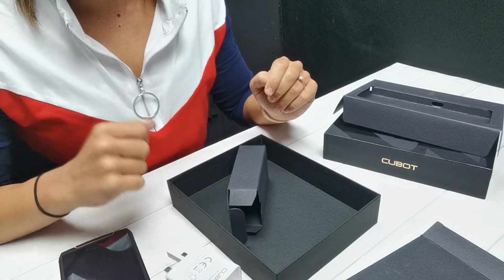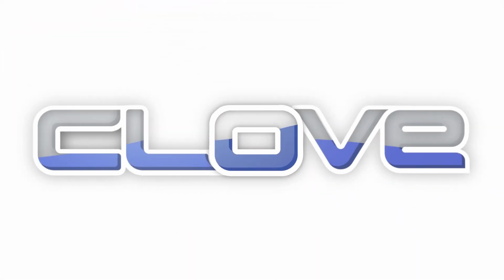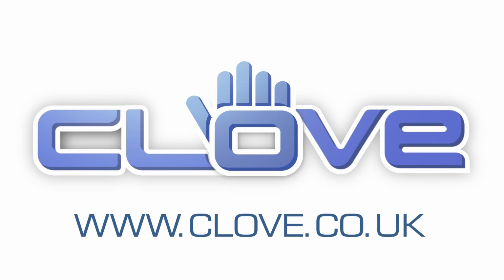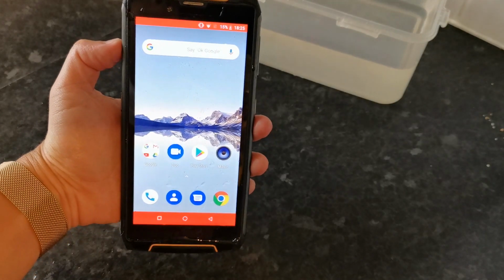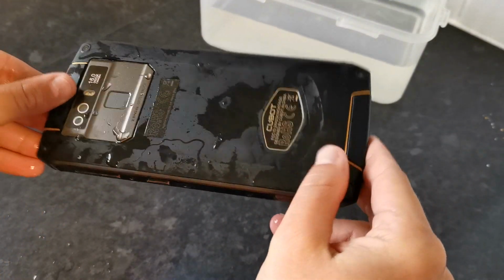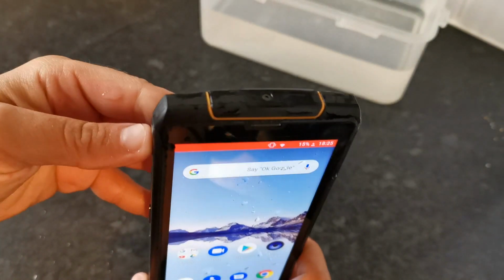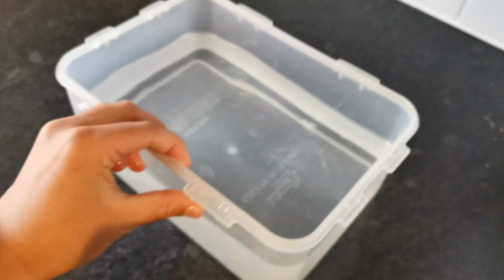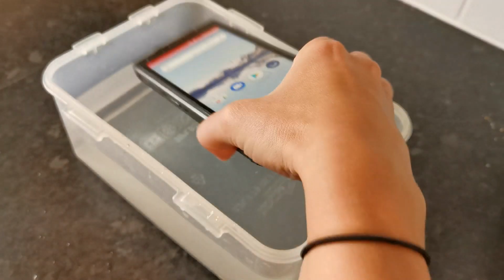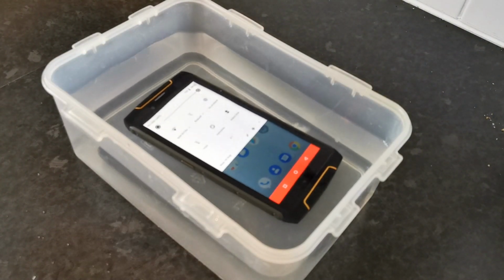But what can you expect from the phone? The King Kong 3 is IP68 certified. A 10-process sealing method ensures that the device is watertight, covering the earpiece, camera, speaker and all of the buttons. As you can see here, the King Kong 3 survived the many drowning attempts that we put on it.